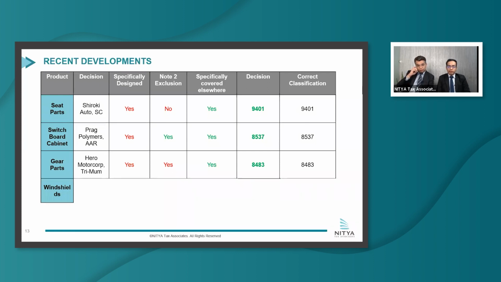Lastly, recently the department is investigating the classification of windshields, lamps, etc., contending they should be under heading 8708 only. In this case, we determine that these windshields, lamps, etc. are specifically designed for motor vehicles; however, they are specifically excluded by Note 2. Note 2 specifically excludes articles of chapter 85 from it, so the correct classification should be under 8512 only. Even though chapter 85 does not specifically include windshields or lamps in its nomenclature, even failing one test, the classification should be under 8512 only.